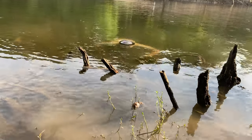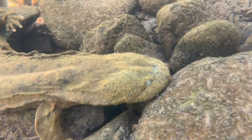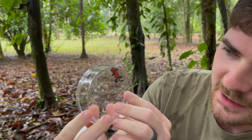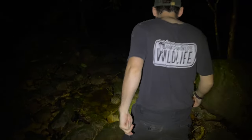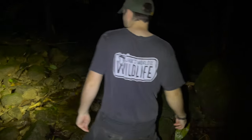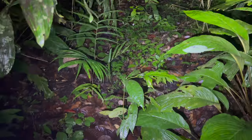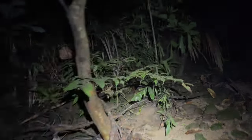One of my favorite groups of animals to encounter while out in the field are amphibians. These amazing organisms come in a variety of shapes and sizes. And today, I'm on the hunt for one of the largest in the world — the Malaysian Giant River Toad. We start our journey in the dense jungles of Southern Thailand along a rushing stream, and we have our sights set on one of these gargantuan toads.